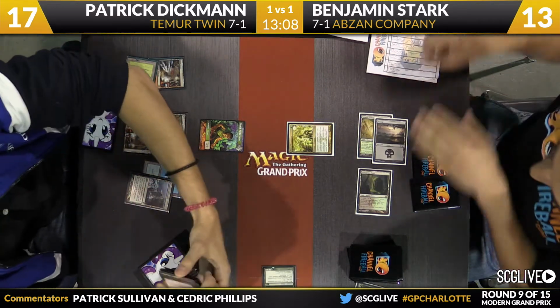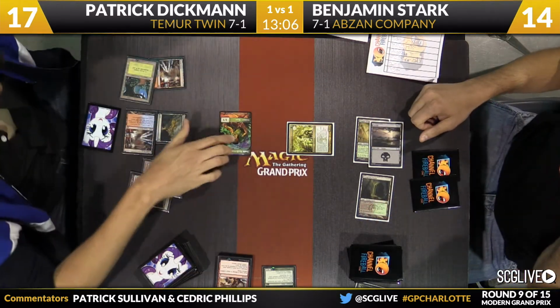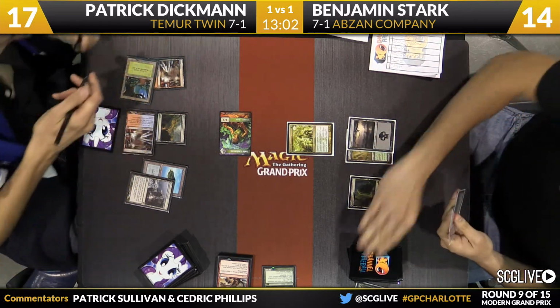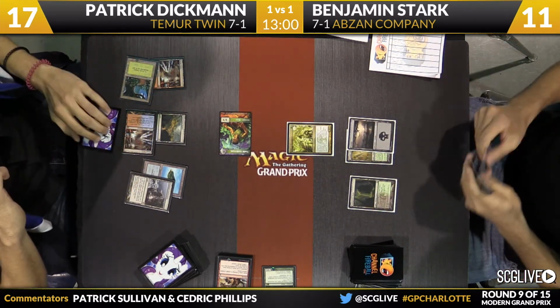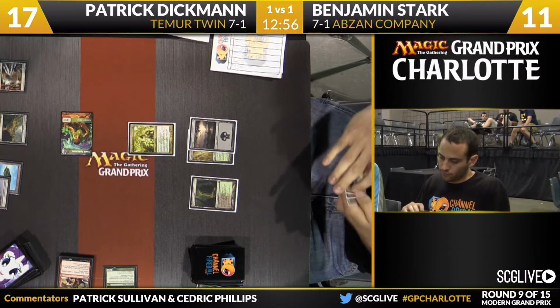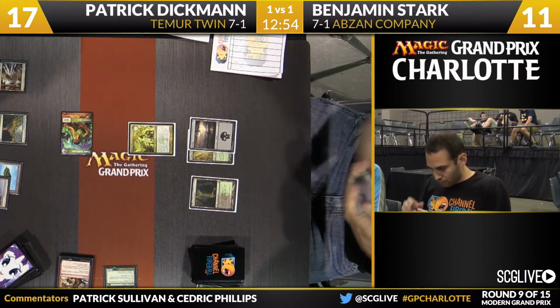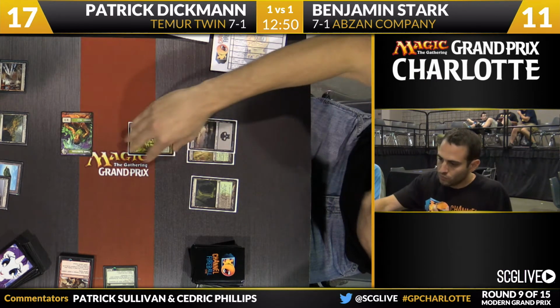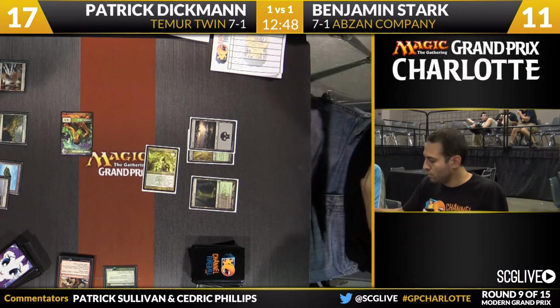Nothing better to do. Now here comes the beast token. Ben will draw. It looks like he still can't find land number 4. Here comes Voice of Resurgence.